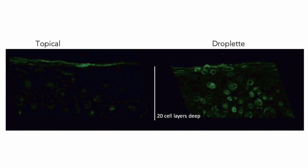What this is doing is it's mimicking that type of deep penetration of serums because it's able to transform a liquid serum into a micro mist so it can penetrate into your skin. And it's really quite incredible the difference between a regular serum that you apply topically to your skin versus the Droplette. And you can see here in this image that's on the Droplette website, you can see how much deeper the serum can get into your skin using the Droplette device.